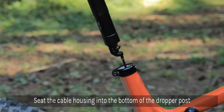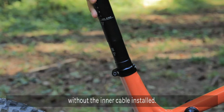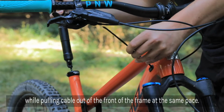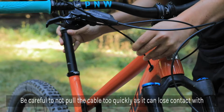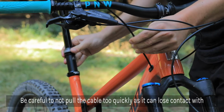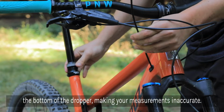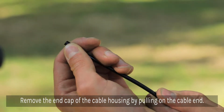We found it's easiest to seat the cable housing into the bottom of the dropper without the inner cable installed yet. Push the dropper post into the seat tube to your desired saddle height while pulling cable housing through the front of the frame at the same pace. Be careful as to not pull the housing too quickly, as it will lose connection with the bottom of the dropper and your measurements will then be inaccurate. Remove the end cap of the cable housing by pulling on the cable end.